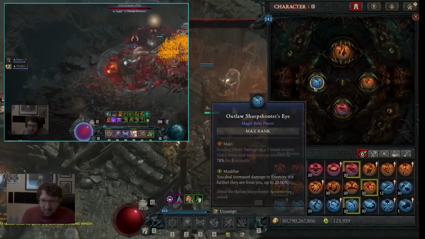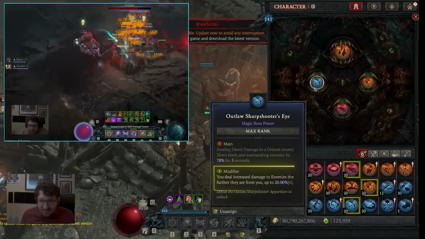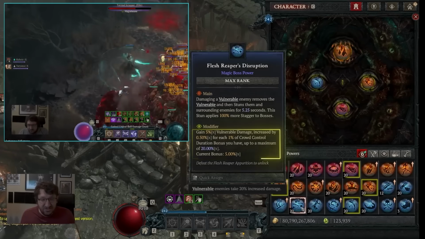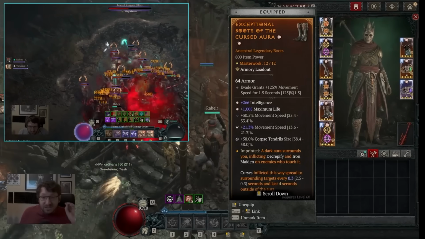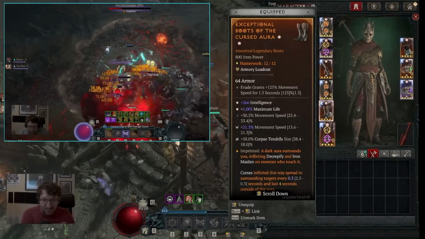So real quick, the Sharpshooter's Eye is just a 20% multiplier based on how far away enemies are, simple enough, but the Flesh Reaper's Disruption is also a 20% multiplier, but it's not conditional. But on gear, we need to get crowd control duration bonus. Now, I'm not currently playing this setup, but I'm going to explain to you how it works and why it's so strong.